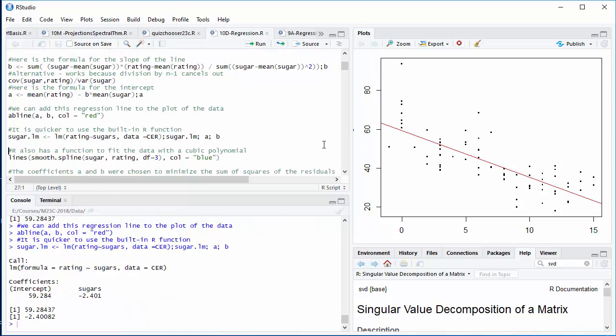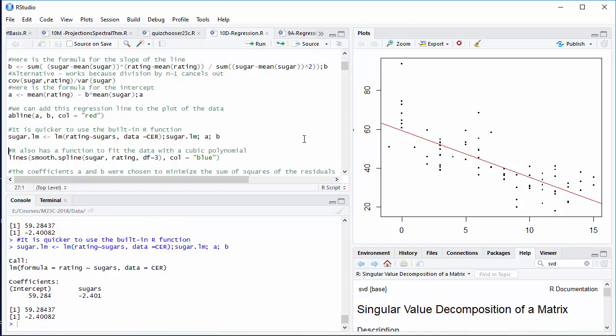If you want to do this really quickly, of course, this is built into R. You use the function lm for linear model and say, I want rating with linear regression off the sugars column. This is all in the serial data frame, and this produces the coefficients which agree exactly with the ones that we've got. If you ever have to teach a statistics course for people who don't know any linear algebra, this is the way to go. Say, this is a good recipe, cook with it.